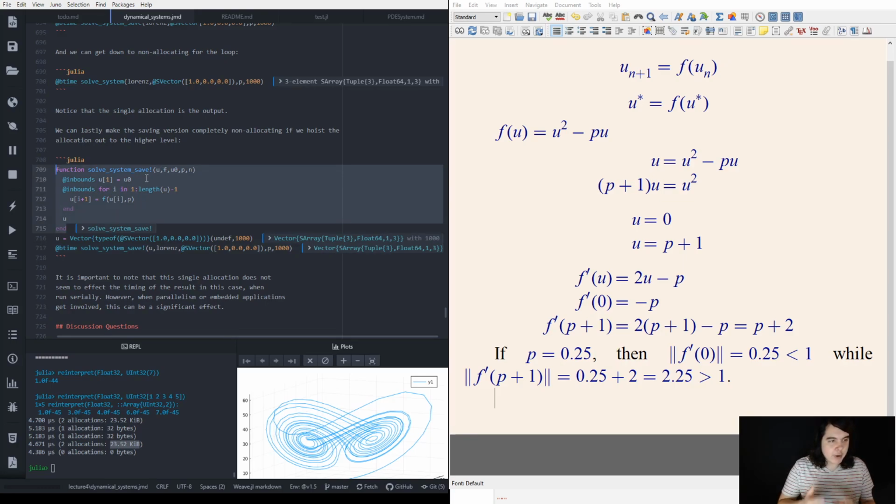So you kind of have to think about when, is it a common use case to call my function many times? If it is, then you might want to have a version at least that hoists the allocation outwards.